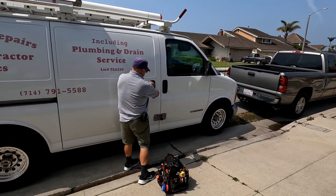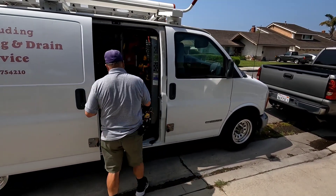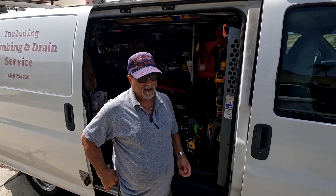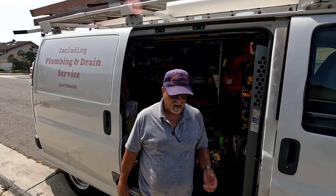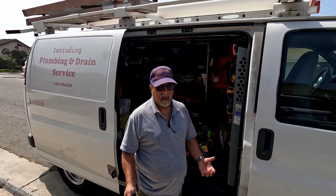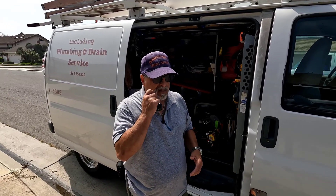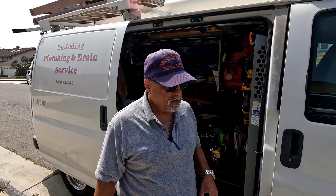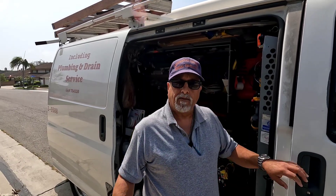Those are Square Ds so we have a new one — that one we can reload. We need to buy two more. Those were double 20s, right? We need to duplicate those. We always, once we use these breakers — we carry about five different breakers on the truck. The ones around our Orange County neighborhood that they use the most of. We keep them in different varieties: 20s, 15s, mixed 20 and 15. We carry a lot of the hard ones to get where they're mixed. We carry a few of the 30s and 40s as well. That way we go here most of the time and can get them up and running.